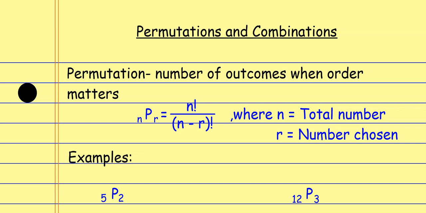The way we read this, you notice we have this little n and this little r. Those will be numbers. Basically, n is the total number of things that we have, and r is how many of those things we're choosing, in other words, how many marbles we're grabbing out. Some folks will read this as the permutation of n objects taken r at a time. I typically say it as the permutation of n choose r, so n is how many I have, and r is how many I'm picking. The formula here is n factorial over n minus r factorial.